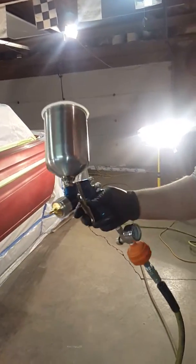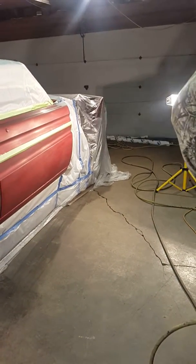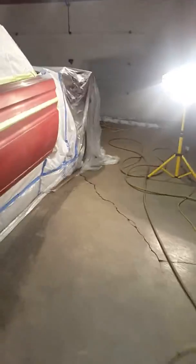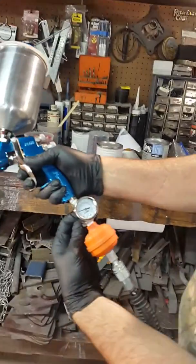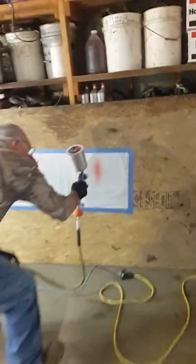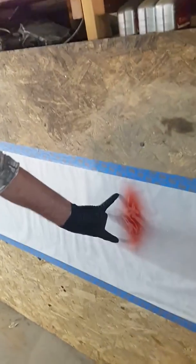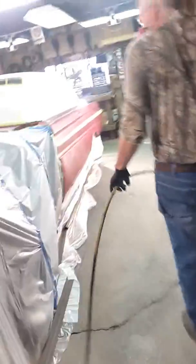This is a low pressure gun. We're going to shoot this at about 22 pounds. We're going to go test our pattern. That's what you want. All nice and even. About 6 inches wide, 6 inches away. There we go. We're going to start at the top.